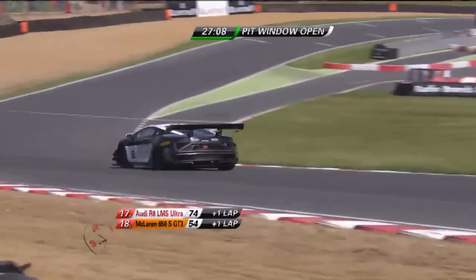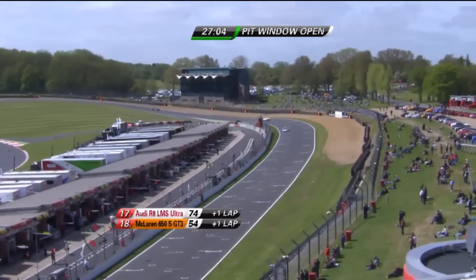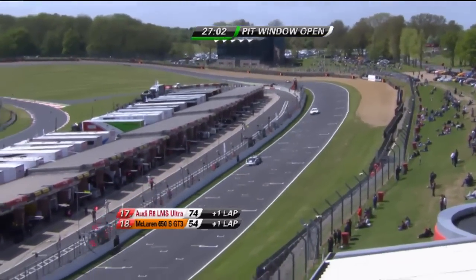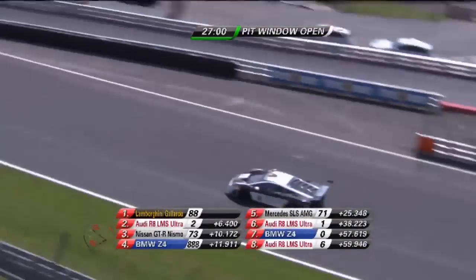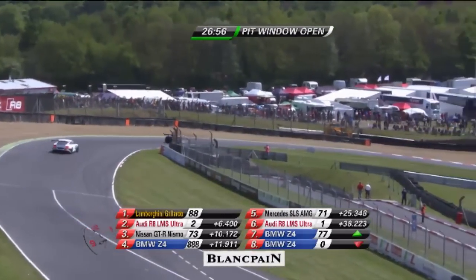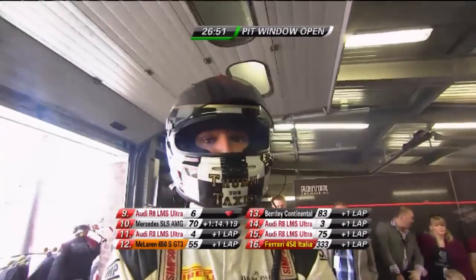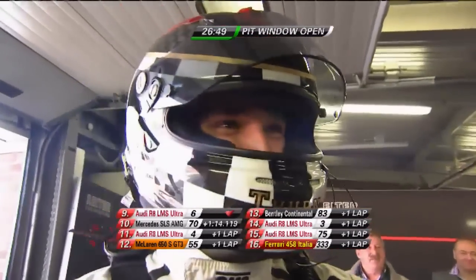Is it coming in this lap? No, you're right, Jacko. Yes, one more lap. One more lap for Nicky Katzberg. He's got 2 minutes, which he can do it in very comfortably indeed. So they're taking the maximum opportunity to keep Nicky Katzberg behind the wheel. And then it'll be the opportunity for Albert von Thun-Hohenstein.